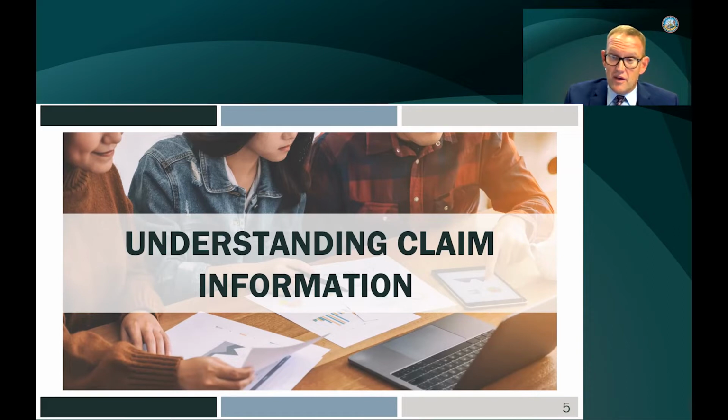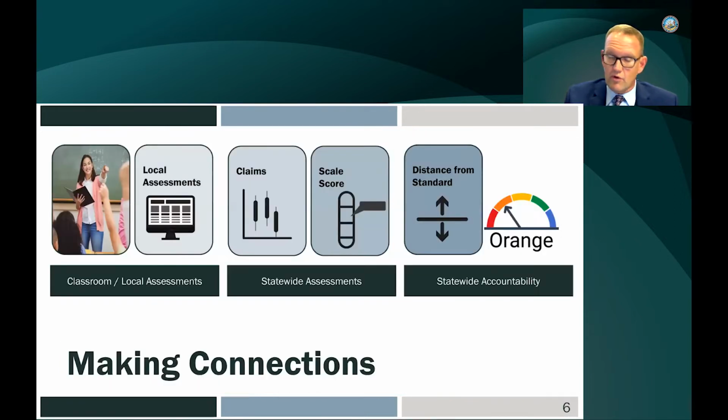But for us to do it, we have to make sure that we have a good understanding of the claim information that we're going to talk about, because this is going to drive us in our journey forward. So let's take it from the left-hand side of the screen first. If you look at this, you'll see that we have a picture of a young lady. This really represents the fact that we're talking student level data first. Remember, student local assessments, that's where most of this idea around assessment starts. We have a nice connection where we move into the local assessments that the state of California has done, and then we move into some of the claims and the scale scores, which is part of our statewide assessment system.